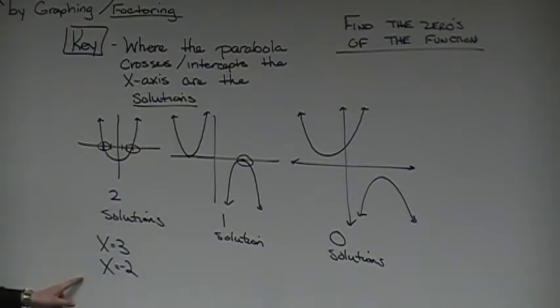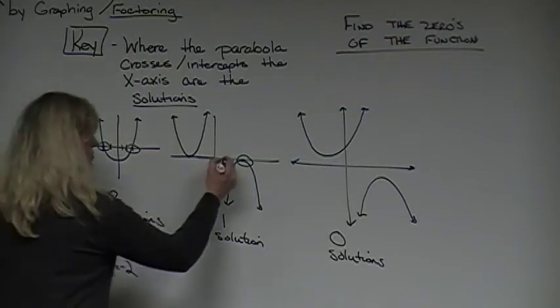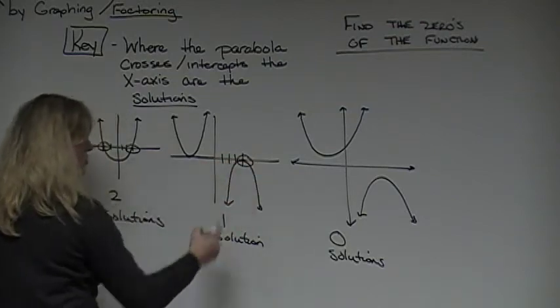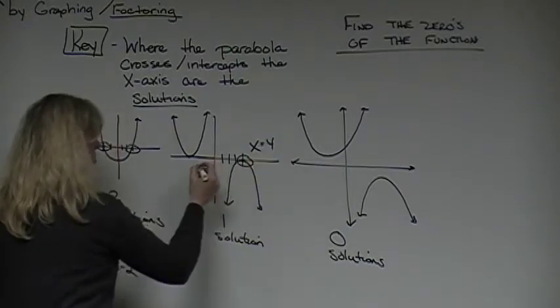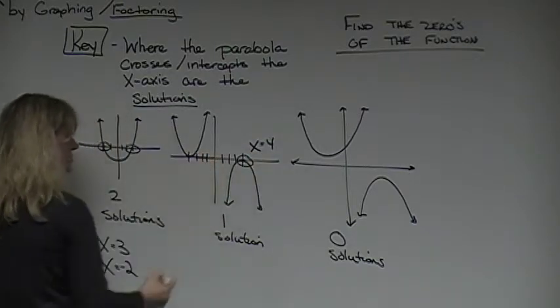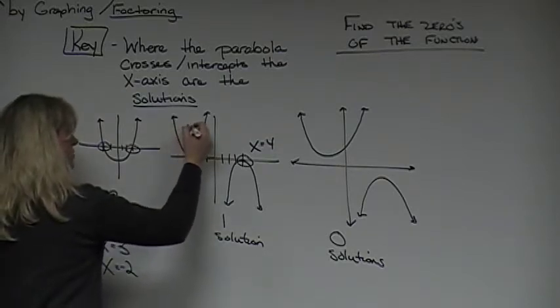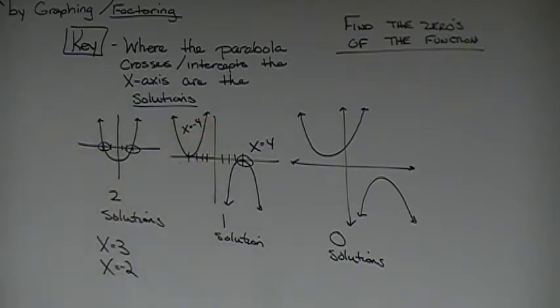Does that make sense, guys, about figuring out the number of solutions by looking at a parabola? By looking at it, you should also be able to identify the answers. For this one, what would the answer be? X equals 4. What would the answer to this one be? X equals -4. Does that make sense? That's going to be part of your homework. It's going to ask you to identify how many solutions, or x-intercepts, you have, and what they are, by just looking at the graph. All right, that's the introduction to the lesson.